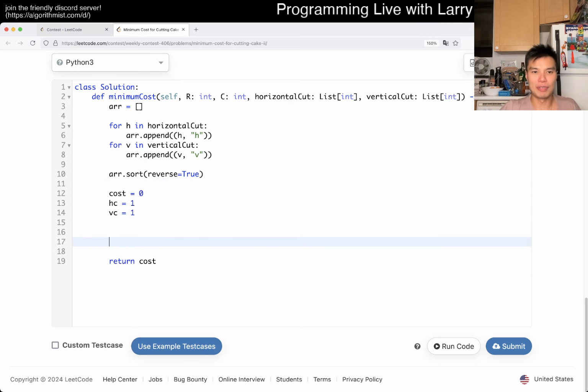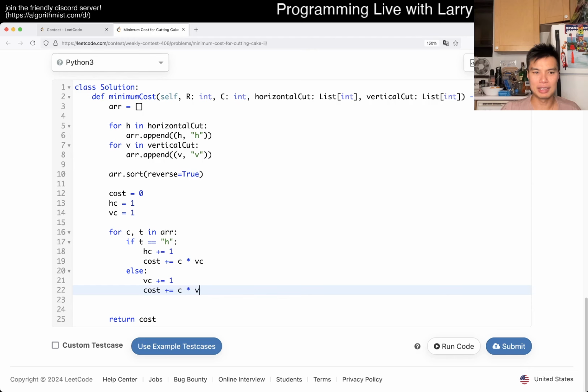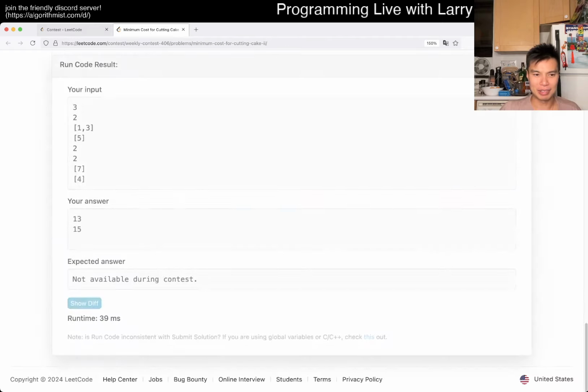And then now you have, for the cost, and then type in array, right? If t is equal to h, then it's a horizontal cut. So we add to cost, cost plus vc, and that's it, right? And then else, vc plus one cost, plus v hc, right? I think that's right. I don't know. I get confused easily, right?